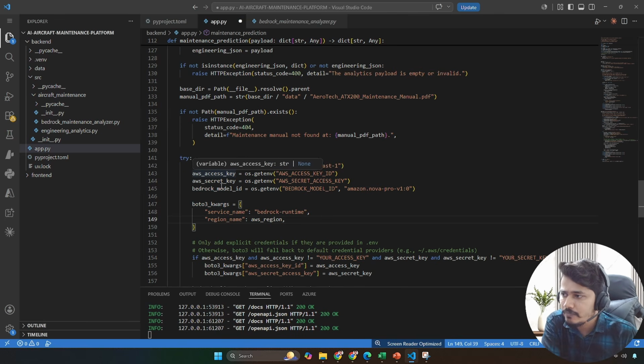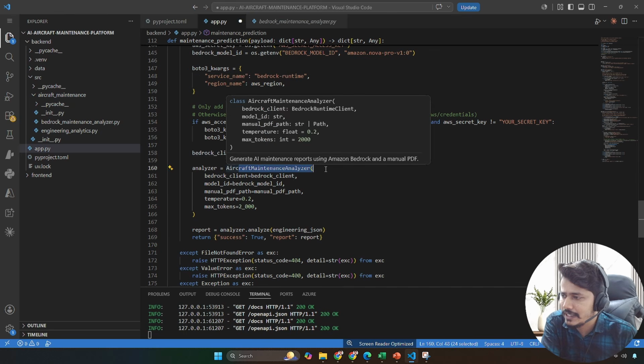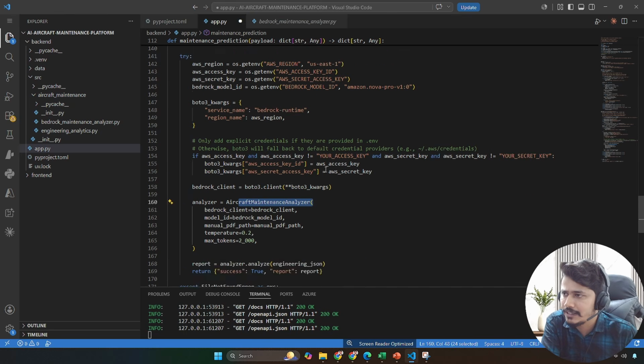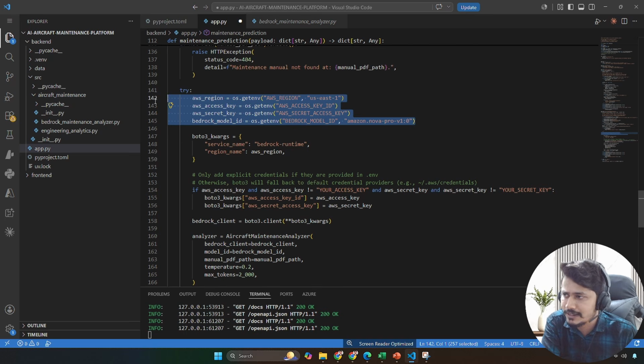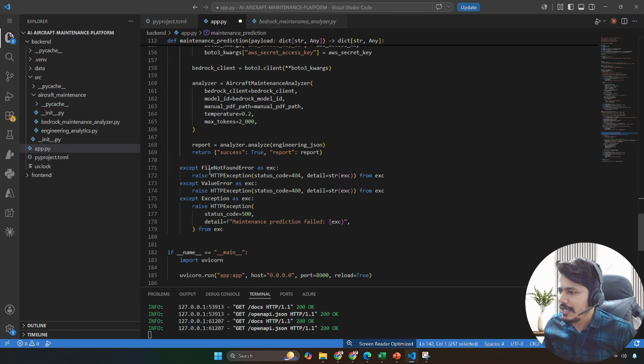Now it requires the access key, secret key, and all other details that are required in order to access the model. And then if you see again aircraft maintenance analyzer, it is using this particular analyzer. Now these details are required. If you don't pass these details for now, it will still work because you have already signed into AWS through your user account. So this will still work, but in the production environment, it's required. So we'll see that step by step, let's not hurry. And it is pretty simple.